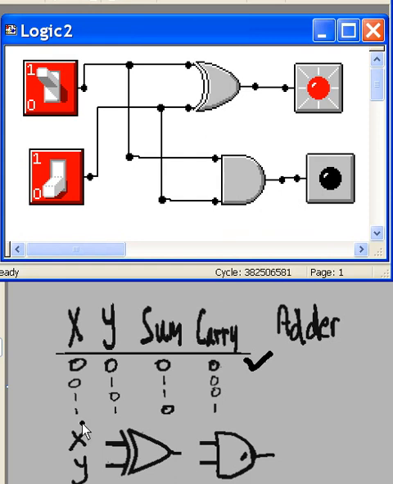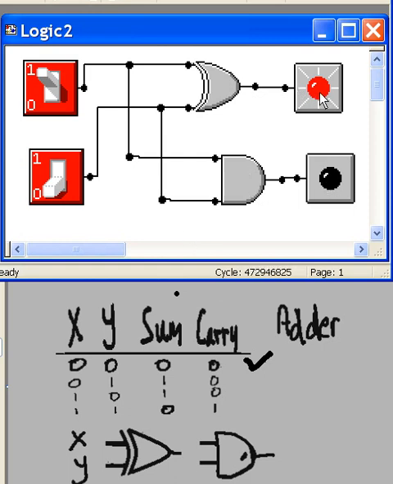The last one. A 1 and a 1. A 1 and a 1 will give me a 0 and a carry of 1, giving me a 2. So what does that mean? The sum is represented by the XOR gate, and the carry is represented by the AND gate.